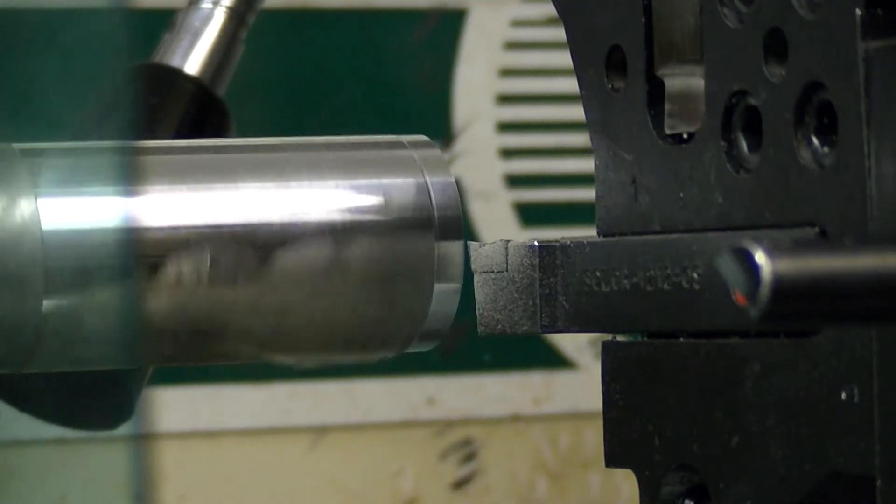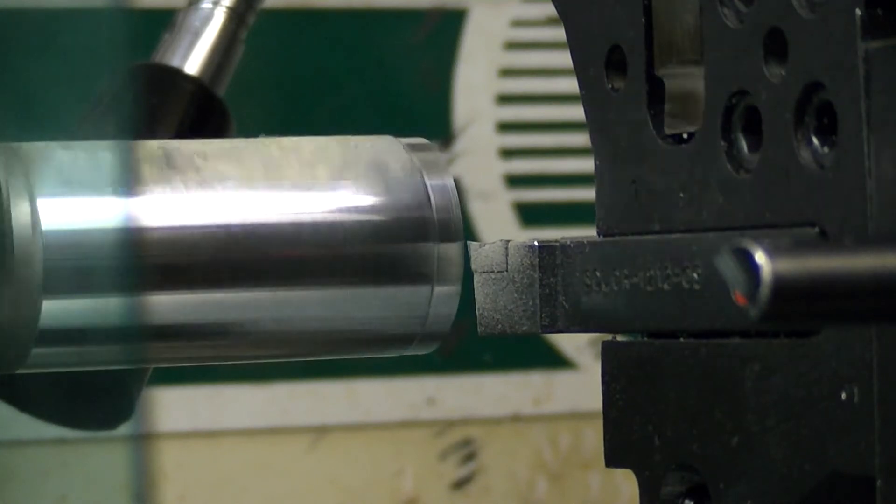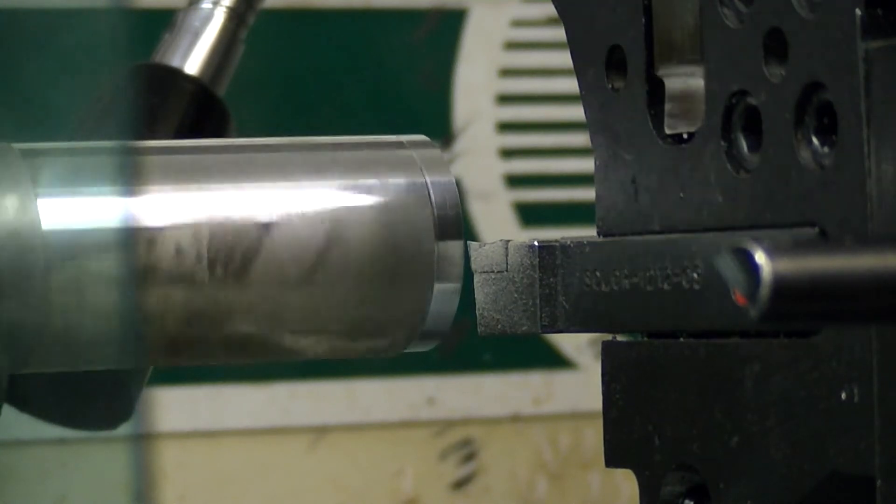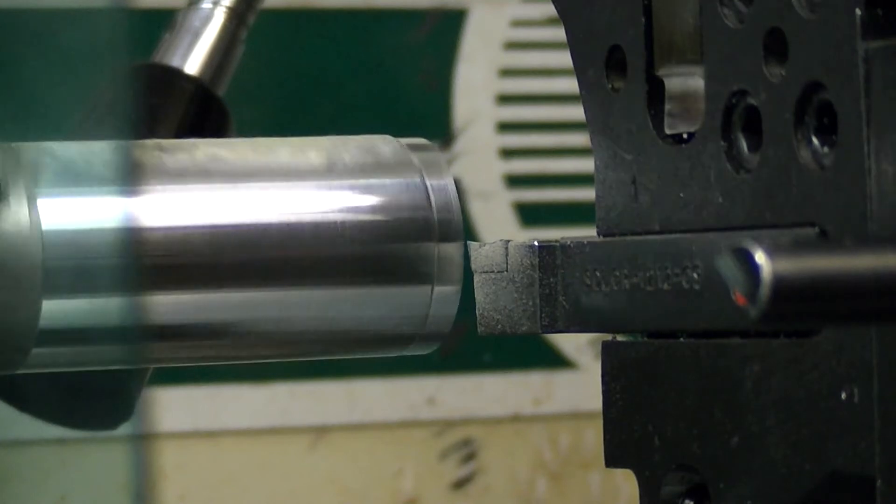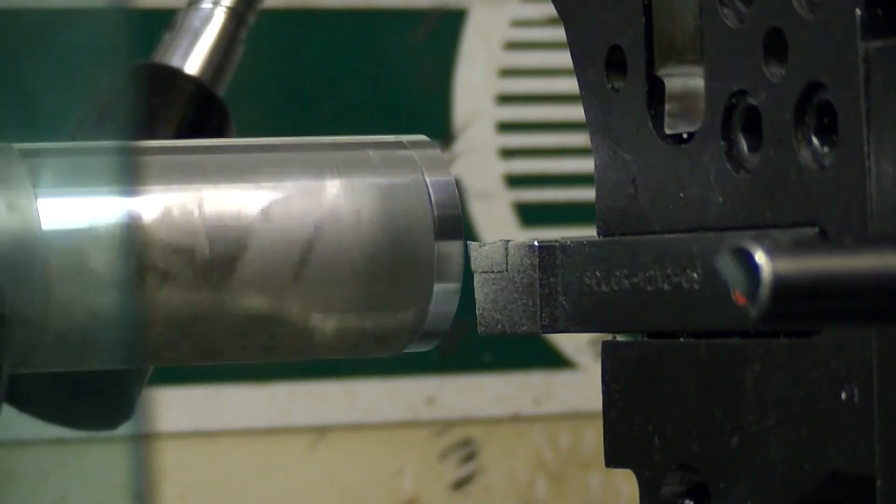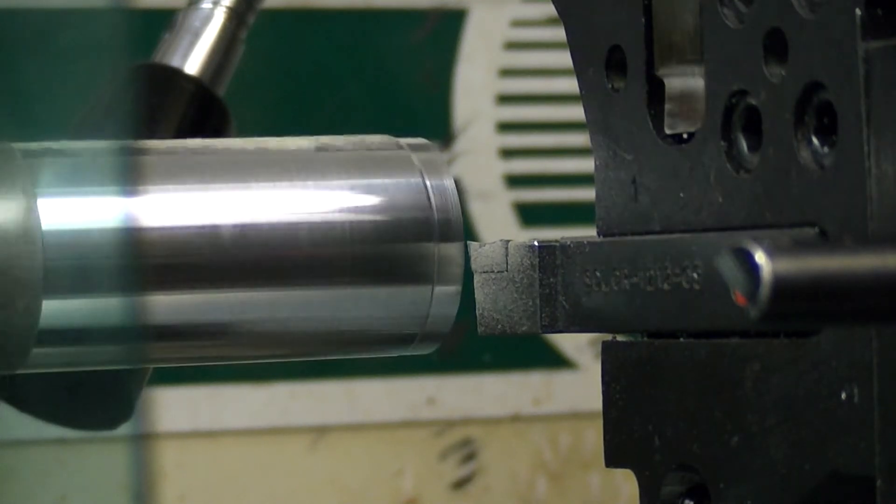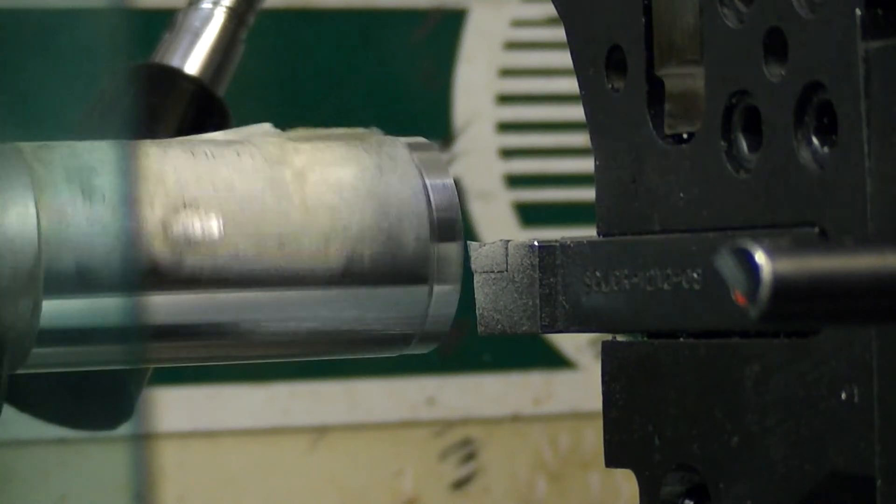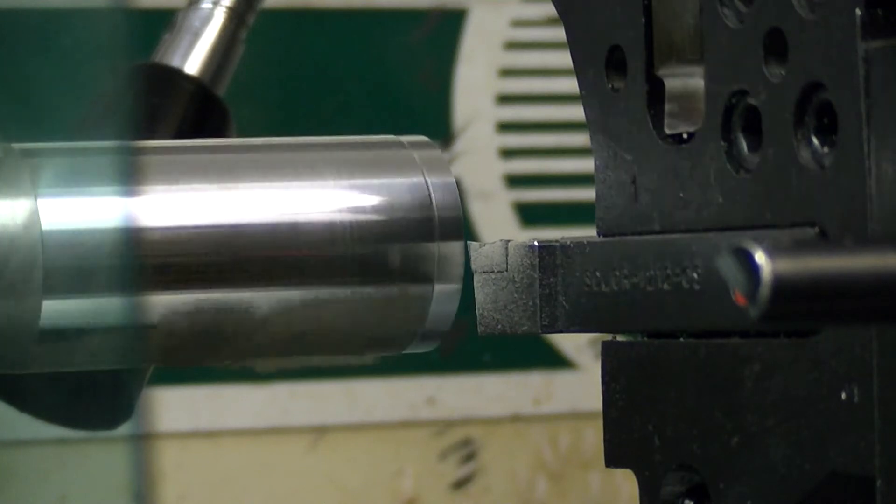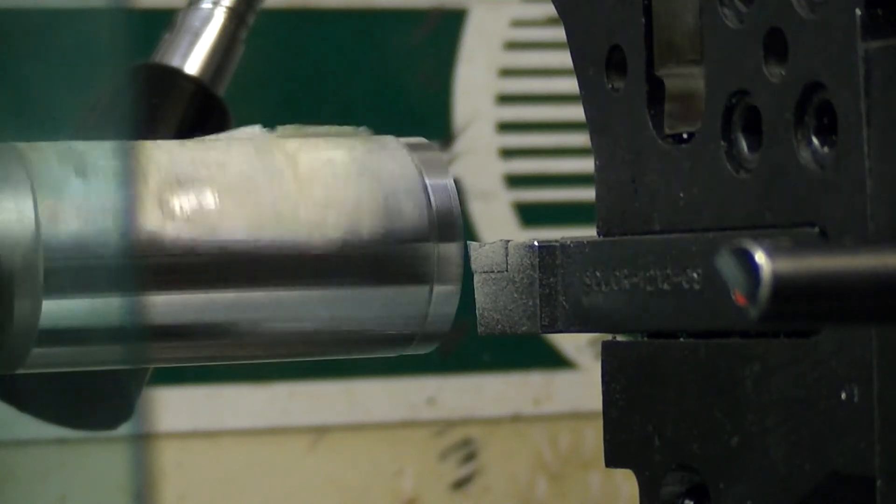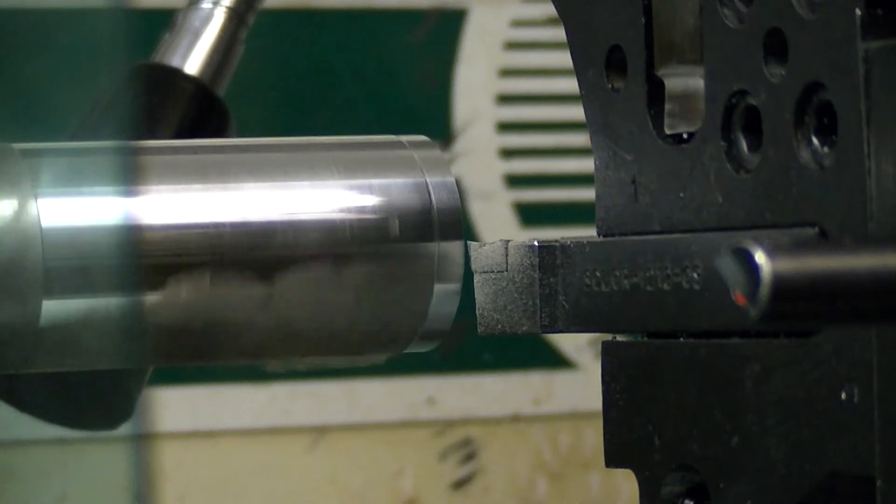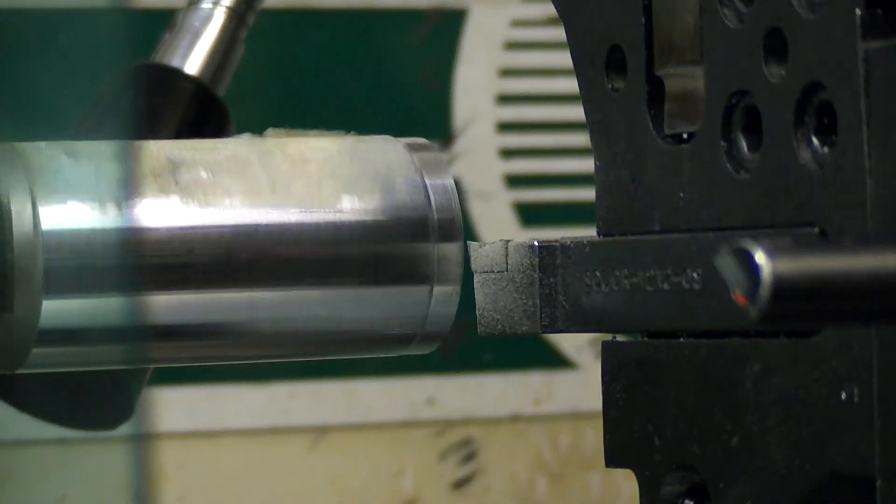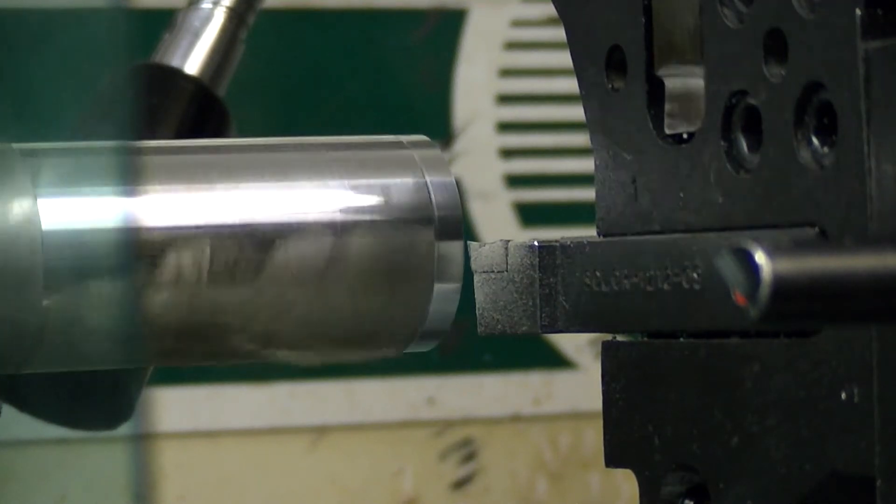You can see that the workpiece has been previously partly turned to get a diameter setting at the end, and the end is faced off. The tool cutting point is at the faced end and at the greatest diameter that you can see, where part of the label has been removed. So when it starts cutting, it's going to cut four to ten millimeters.